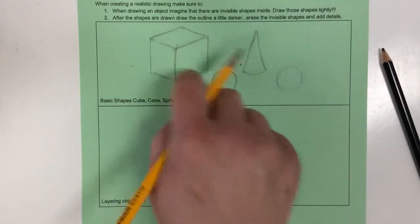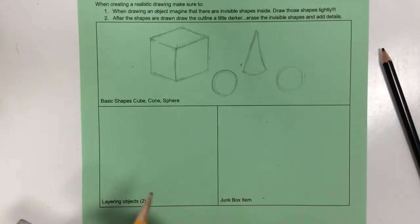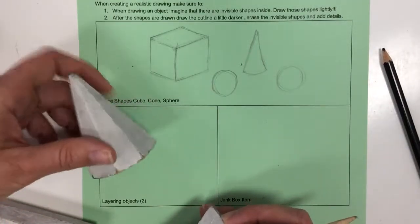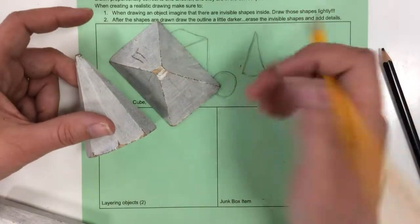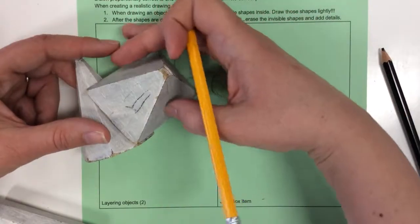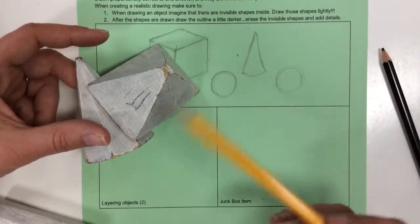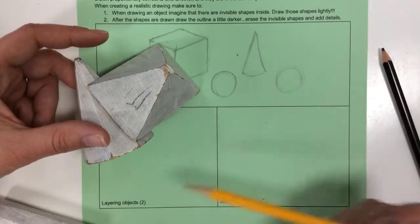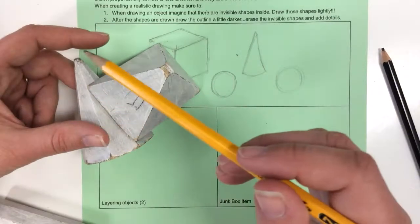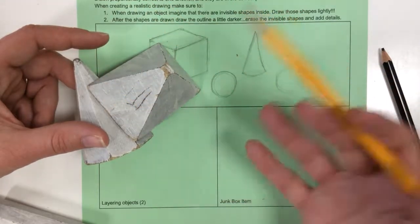Pick shapes that you haven't seen, and I want you to just build something. So, for example, if I have this, I can lay this here, lay that down, and you're worried about the shapes. So, whoops, sorry, let's tilt that there. If this is what you see, draw the shapes, even if they look weird. See this one right here? That is a weird triangle. Draw the weird triangle. So you're going to put it in here. If you see a triangle here, underneath, draw it, all those shapes.